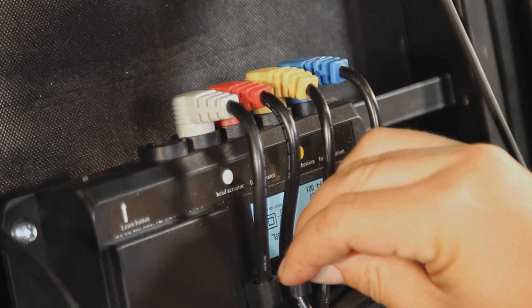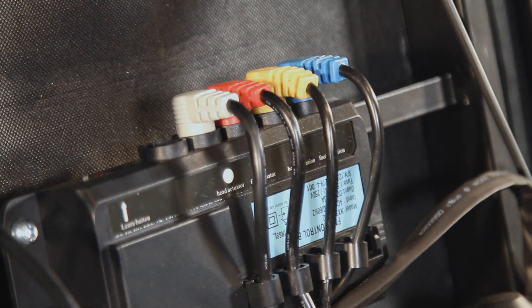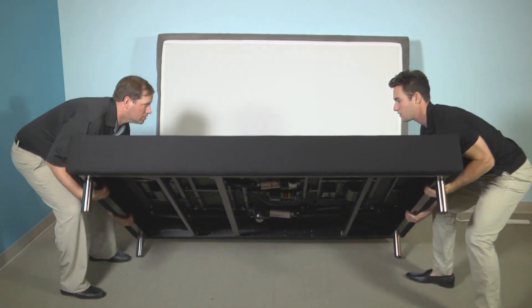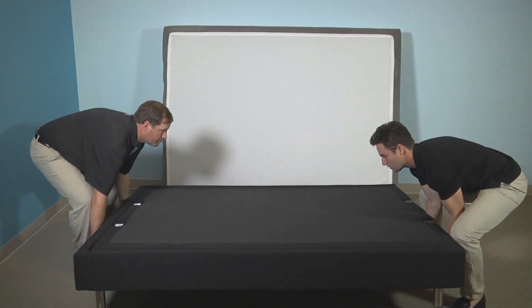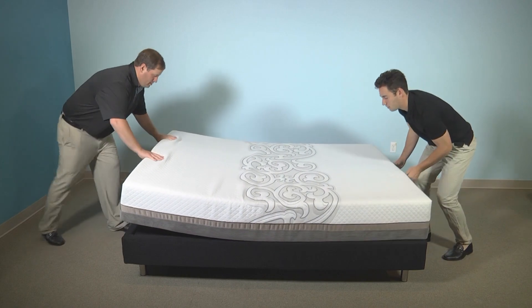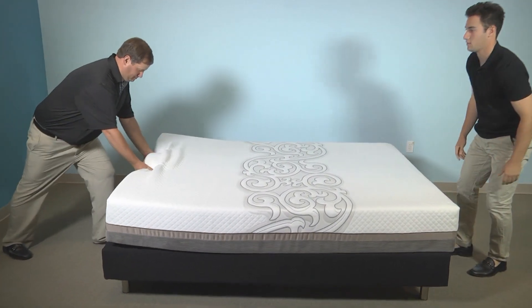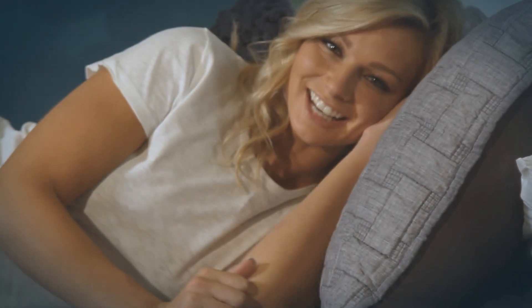Finally, secure the wires that lead from the control box to the new actuator and then return the bed back to its normal position and place the mattress back on the adjustable base. We're here to make sure you're completely satisfied with your adjustable base. So thank you for your time. Good night.